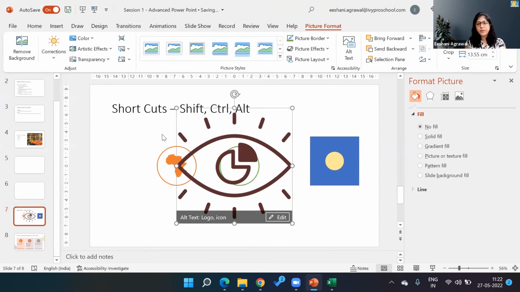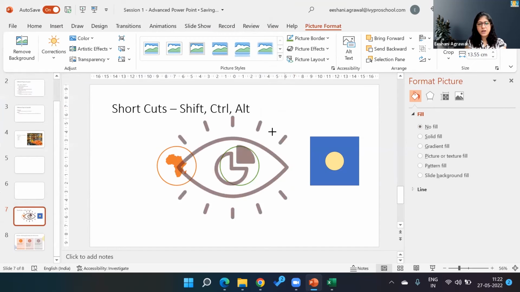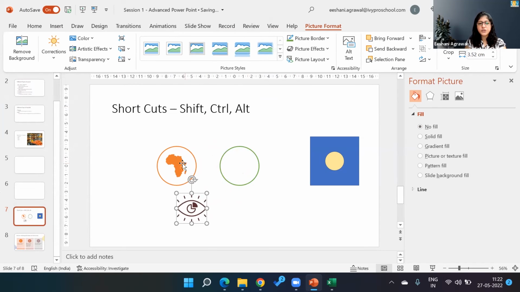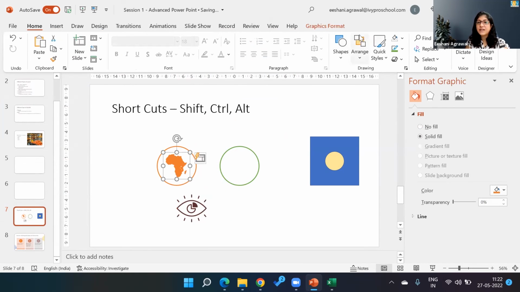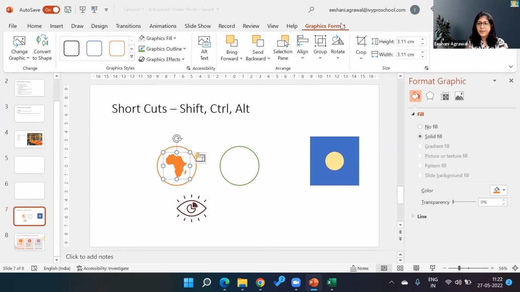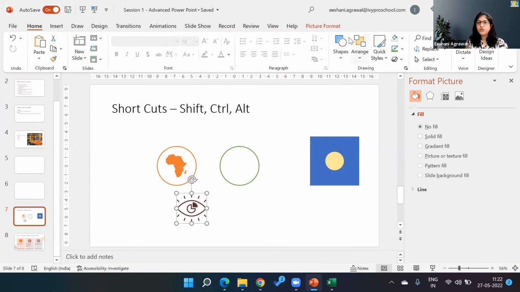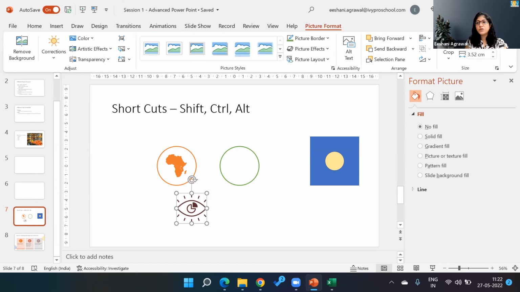This is the impression one that I had. I'm going to shrink it down. Again, how much I should shrink it down, I will refer to the size of my old icon, 3.11, and make sure my new icon is also of the same size. These things might not seem important, but I think they're very important in terms of how you're presenting your reports. So this is done.